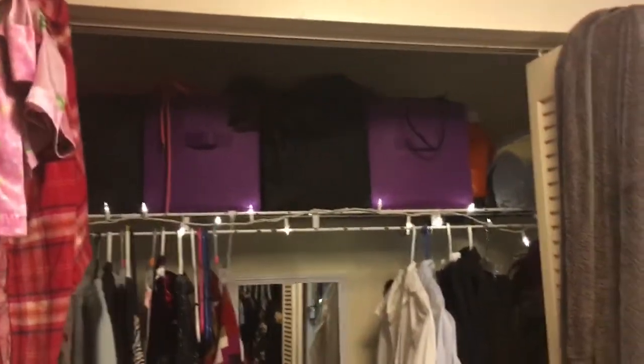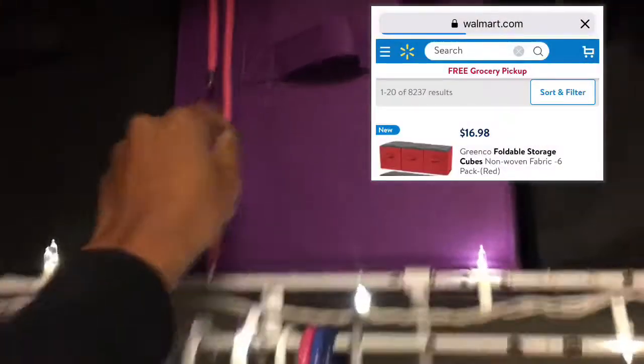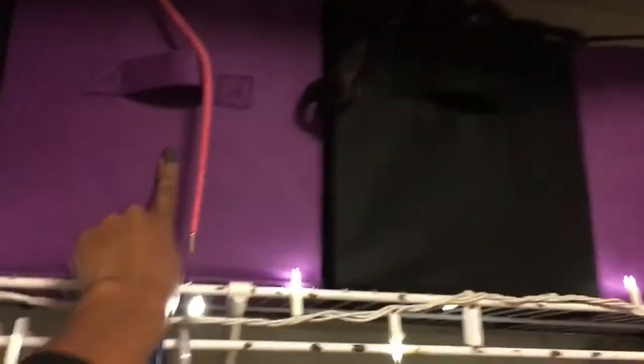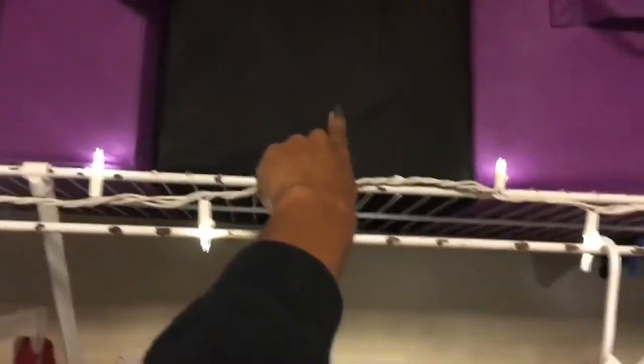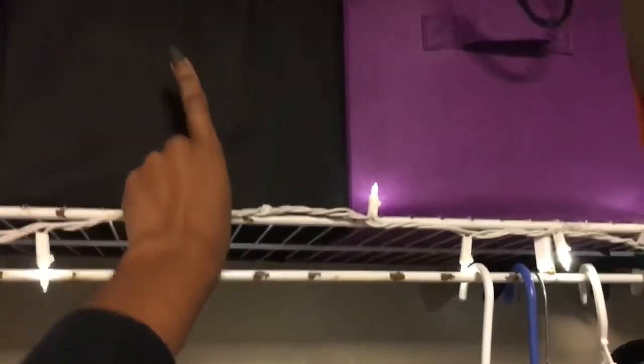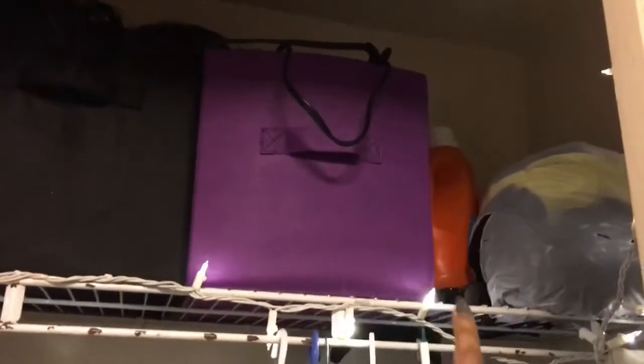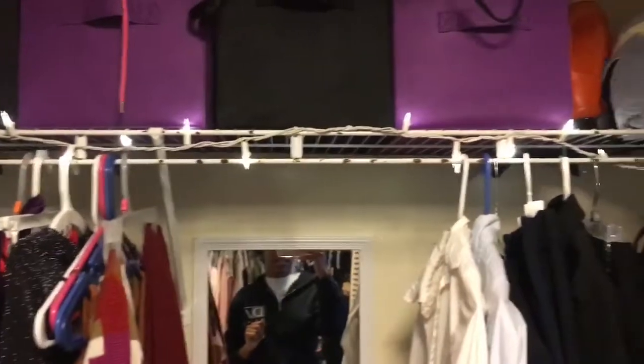So we'll start with my closet. Up here I have these little baskets that I got from Walmart — they're foldable boxes and each of them has a category. This one has my sheets and towels, this one has body care products, this one's cleaning products but my wigs are just in there for now, and this one's hair care such as my blow dryer and flat iron. Here I have my detergent and old uniform, and here I have my Christmas lights spread across.